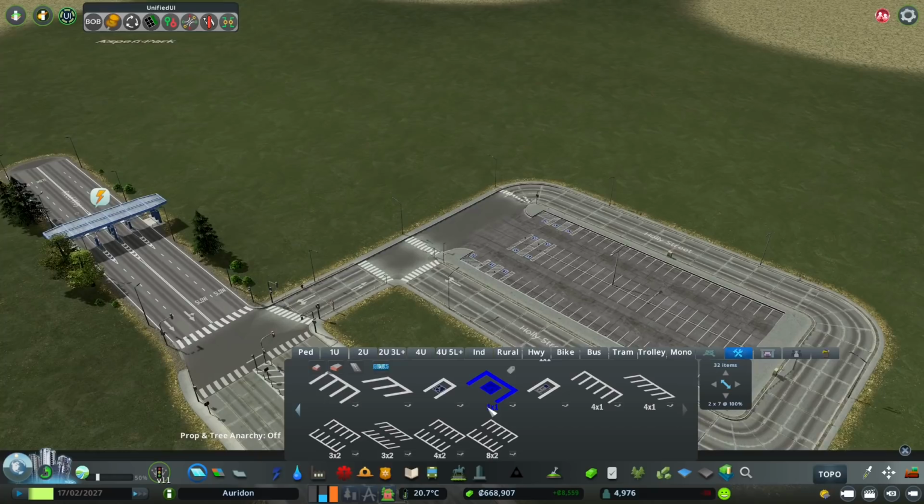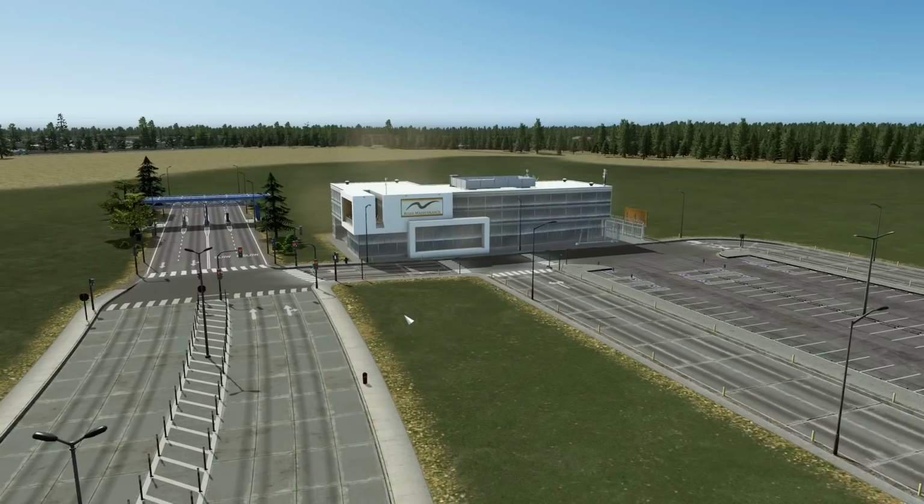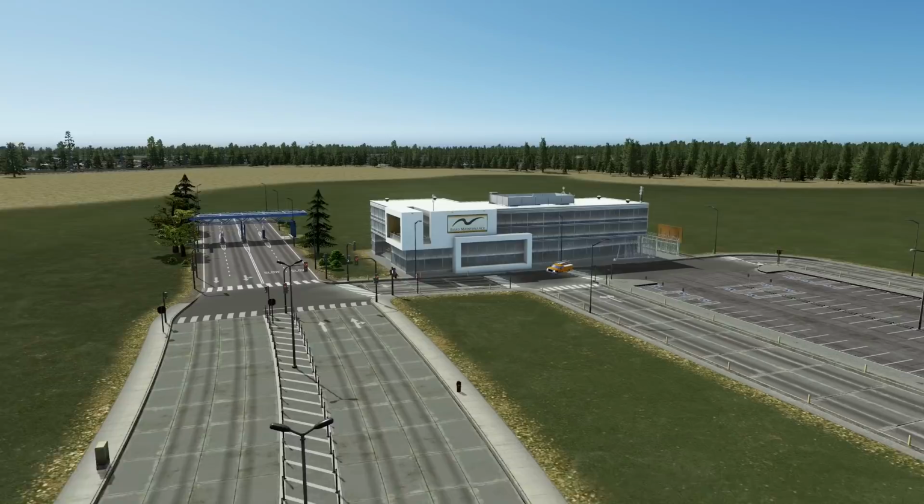Now in here is a bit of an entranceway. What I am going to use as well is the road maintenance depot, because I think it looks quite good here. When we have a look at it, it's got a bit of stature to it. It looks like an administration building, or something potentially for this oil area. So yeah, I just like how that looks next to the toll booths there.